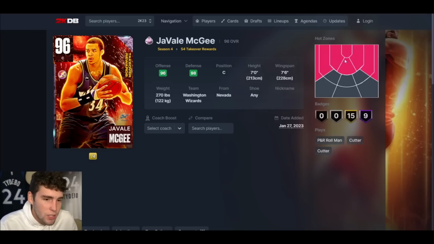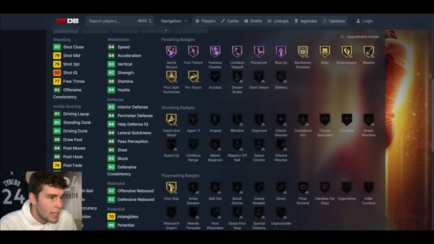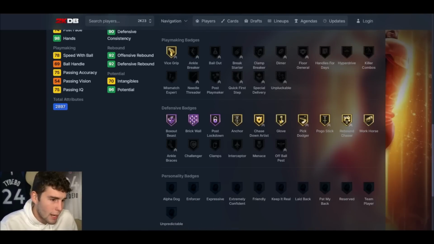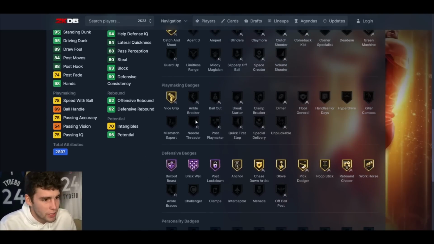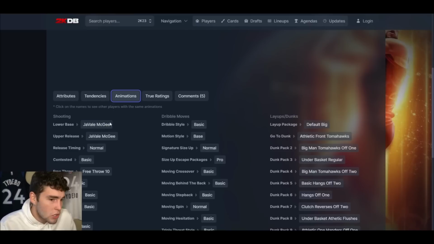I don't know. 7 feet tall, 7'6" wingspan, hot spots from both corners, 79 3-ball, good standing driving dunk. Not a great playmaker, 84 speed, good defense. But this card is really good. Okay? He's really good. And I know a lot of people are going to be like, he can't get Clamps, Interceptor, you know, he doesn't get Limitless. Like, this card is garbage. No, this card is really good.